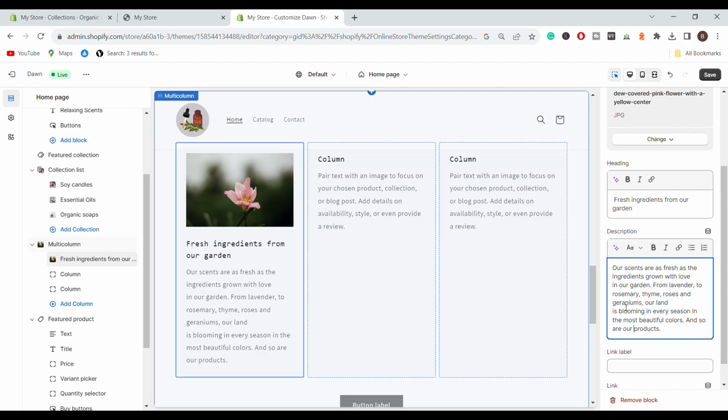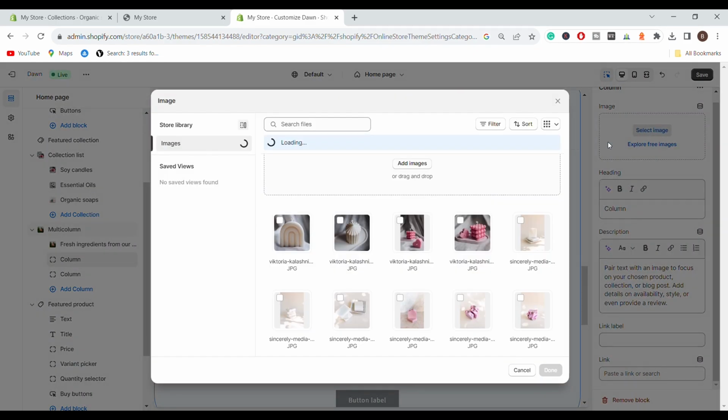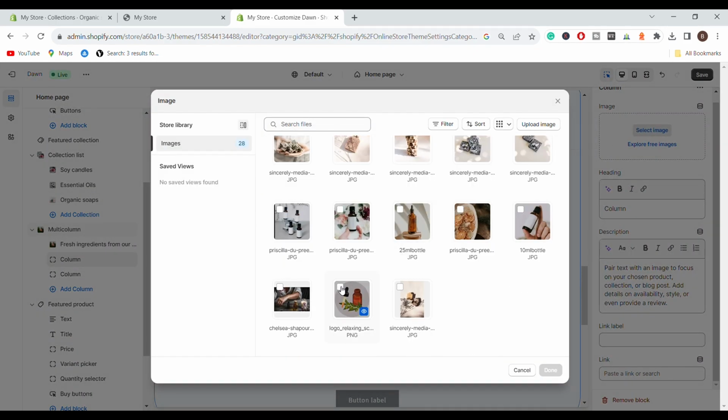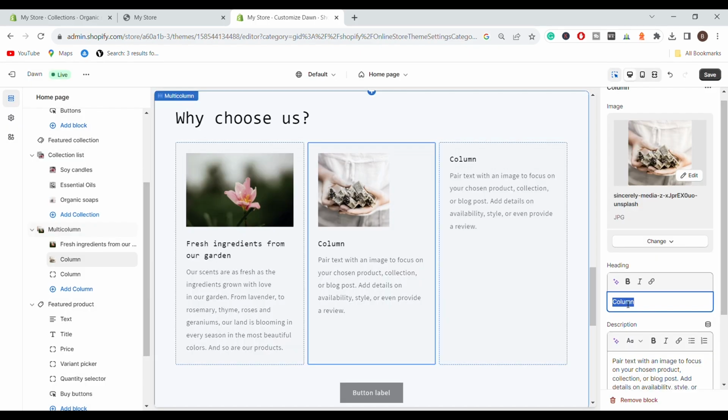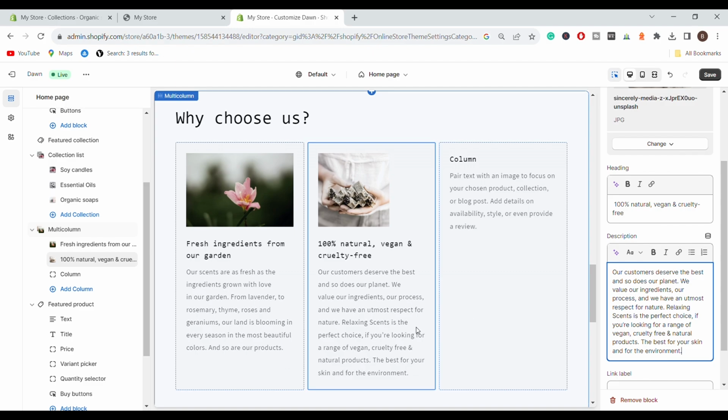Make sure to see if everything is perfectly aligned. Then you can go to the second one. Here I'm going to select an image that I already have on the website. I'm going to include my heading and the description once again. As you can see, this is very important for us, 100% natural, vegan, and cruelty free.